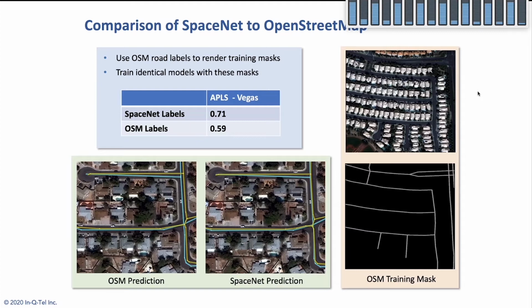One being that the labels and the imagery are better registered for SpaceNet, and I think just more attention paid to quality assurance with SpaceNet. So what this means is there's still value in really high fidelity labeling, even for places like this example in Las Vegas. So something you'd think would have very high fidelity labels, you can still get better performance if you really put a lot of effort into high quality labeling.